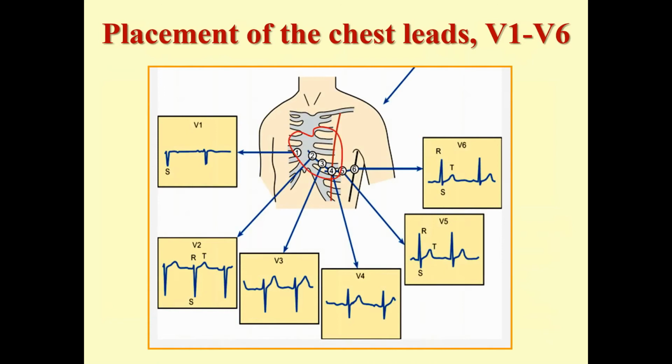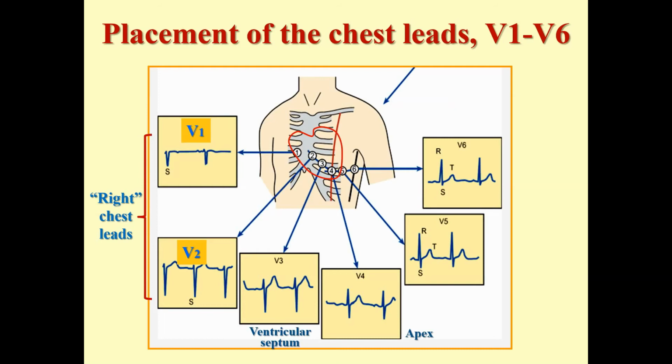First, the heart projection is somewhere like here, and you can see V1 and V2 electrodes are placed on both sides of the sternum in the fifth intercostal space, and here the heart is turned to these electrodes by its right side, the right ventricle predominantly, so they are even called right chest leads. Then leads 3 and 4 are located above the ventricular septum and apex of the heart, and they are mostly considered to reflect exactly the state of this part of the heart. And finally, V5 and V6 are located just above the left ventricle, and usually they are called the left chest leads. For more detailed consideration, we'll have the next slide.